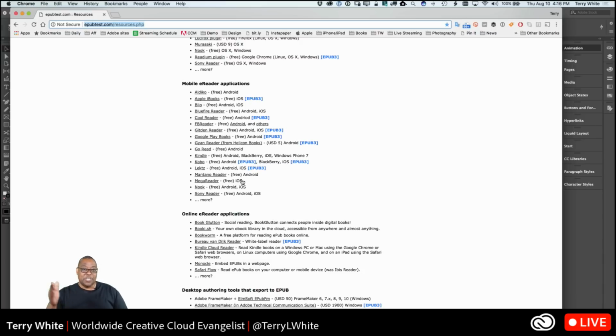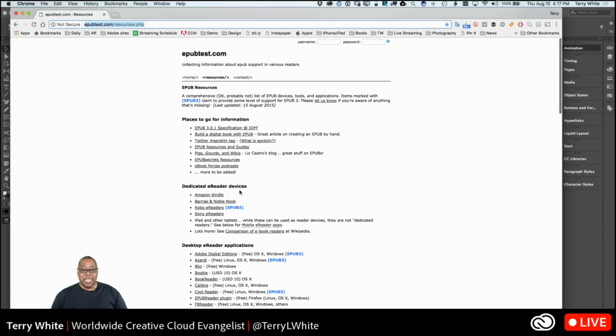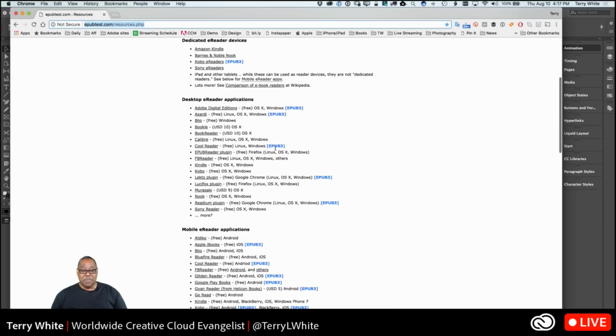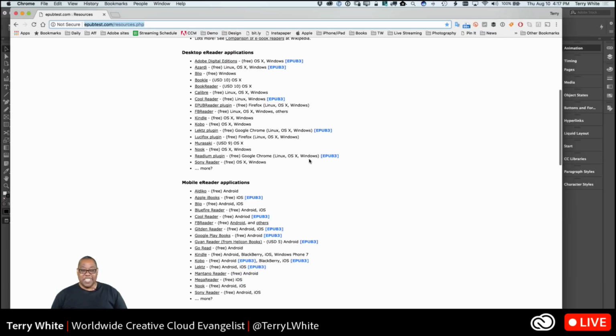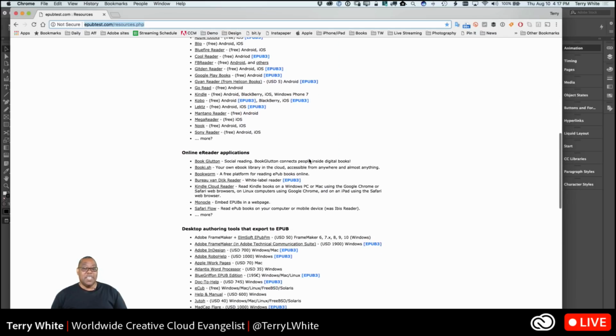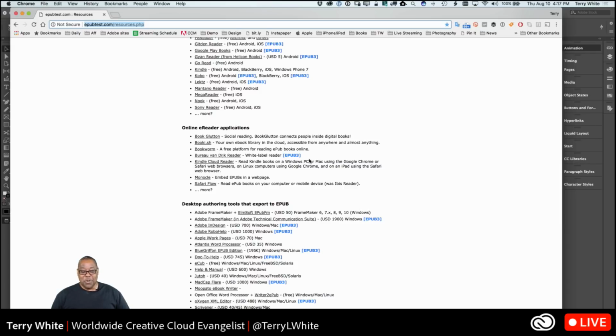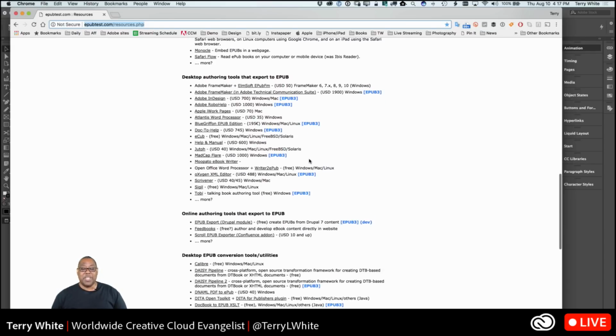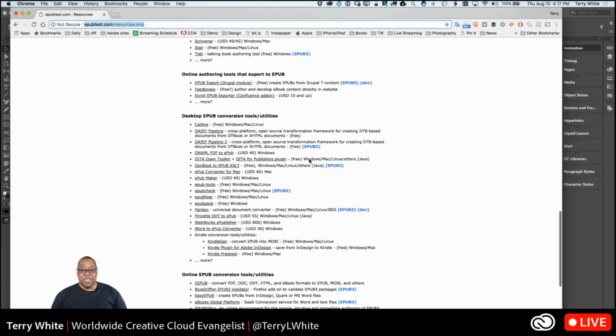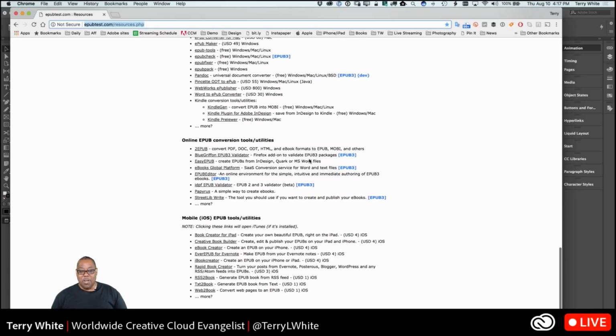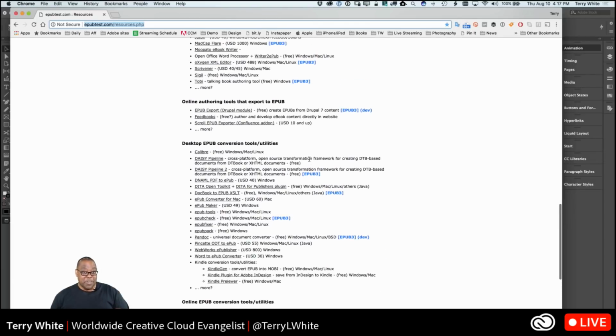If you're on Android, Windows, or something else, then you'll need to download a free player. And again, the free players are numerous. All the ones here, this list is always updated. All the ones that say ePUB 3, and especially if they say ePUB 3 and free, your client is all set. So you would just need to give them a link to the player that you prefer, or this page, and they can download whatever player they want for whatever platform they're on. So there are tons of players, and there are players for all platforms that will play your ePUB 3 the way it was intended.